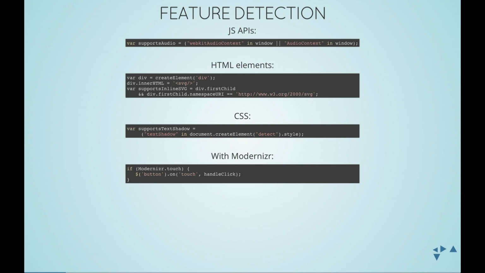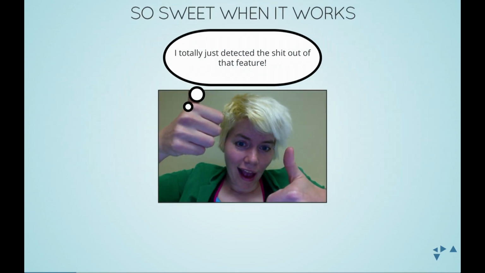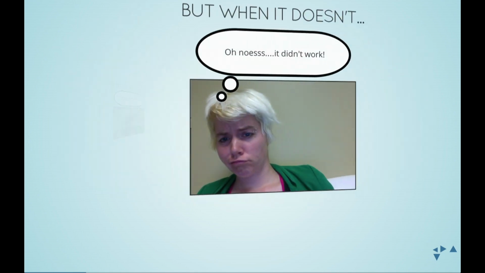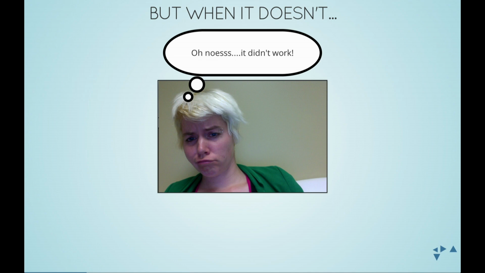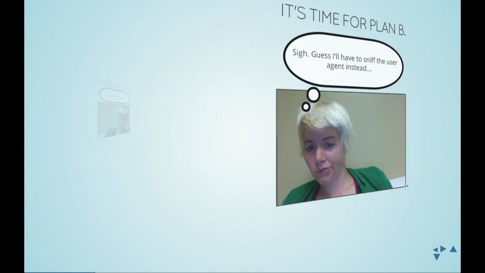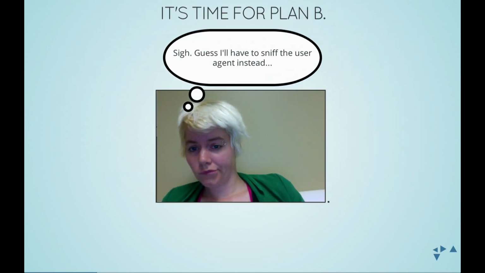So that's feature detection, and it sounds really great, right? All we have to do is say, we want to use this feature, just tell us if it works, right? So it's really, really awesome when it works. It's a great idea. However, it doesn't always work. Sometimes it's impossible to detect a feature. Sometimes you get false negatives, false positives, whatever you want to call them, and you need a different plan. And a lot of times what you do instead is use user agent detection, right?